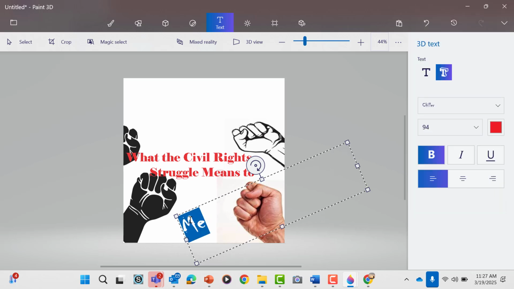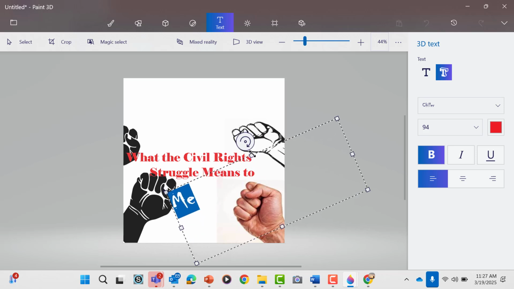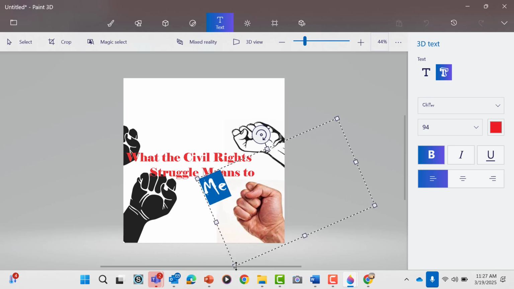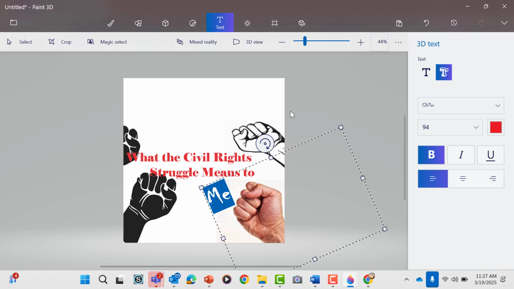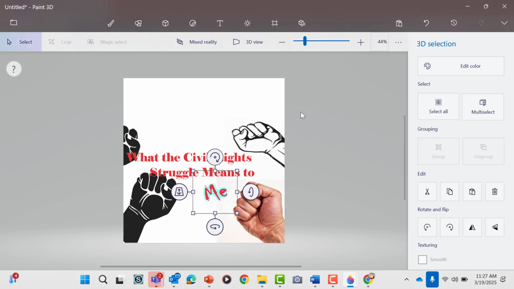All right, and then I'm going to drag it up and over. Now remember, we're going to put back down, and maybe it won't work. Down, down, there it is. All right. So this is going to be a sign that I'm holding. Maybe I could have done it another way and see how I can change. I can move it around, although you really can't see what I'm talking about because it was in the way.